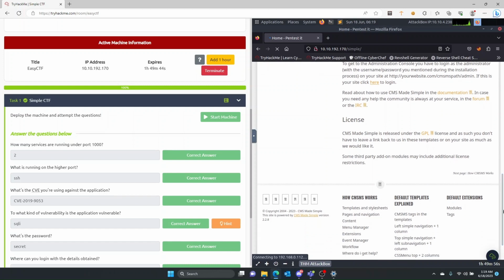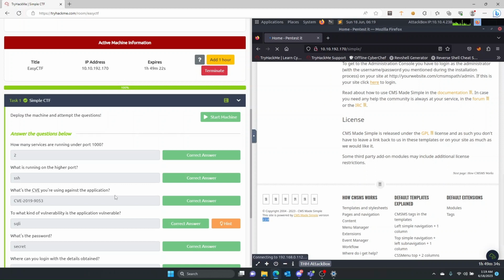Okay. So, going to the simple directory, we see we have a web page, a CMS or content management system, CMS Made Simple. So that's this one. Okay, so we see a copyright CMS Made Simple, and we have a version here, version 2.2.8.